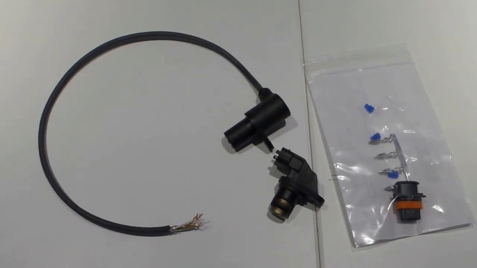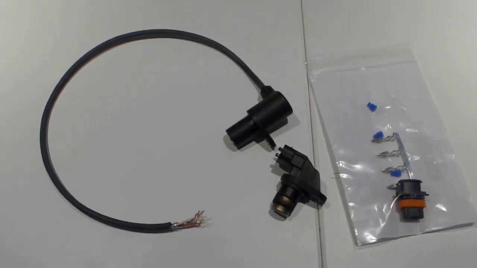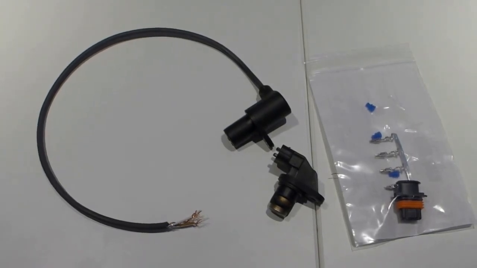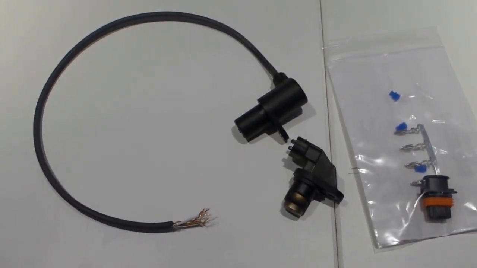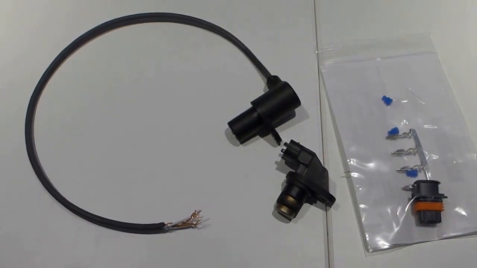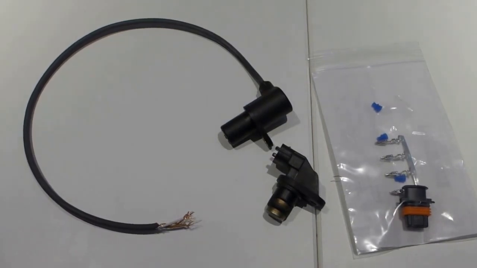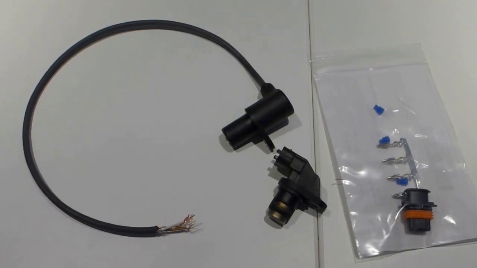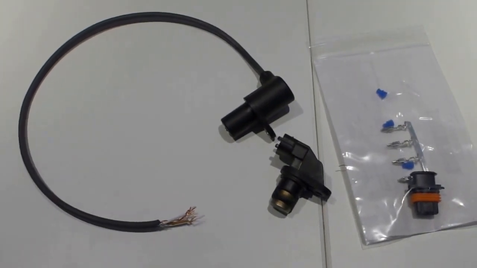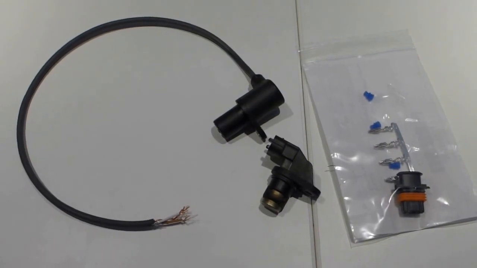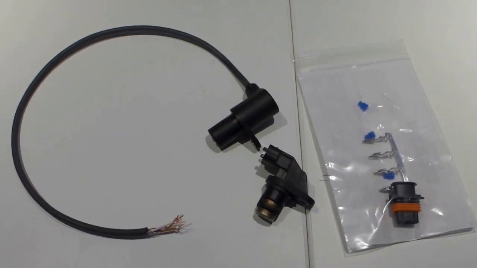You can actually get a modern digital hall effect sensor version of it that's used on Audi and Mercedes engines, and that's this other one here. So I was able to actually locate the part. Instead of having to have a signal conditioning circuit to derive the falling edge of when each tooth goes around by the sensor, the hall effect sensor gives you a nice digital 12-volt square wave. I was able to get the connector for it as well. Obviously, you get a connector to fit into the sensor, then you have to determine the pinout. But again, I was able to find a spec sheet of the Bosch sensor, so I know which pin is high and low and all that kind of stuff.